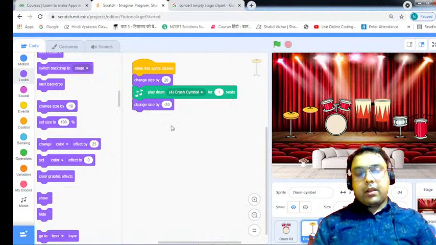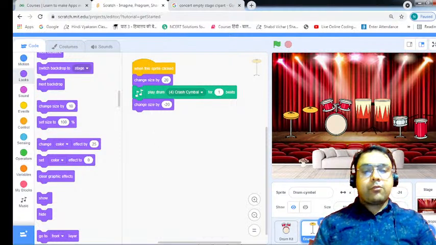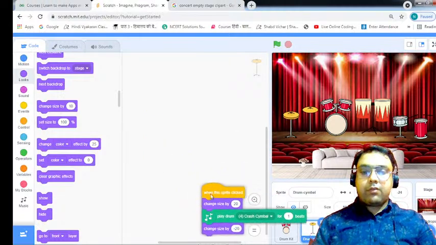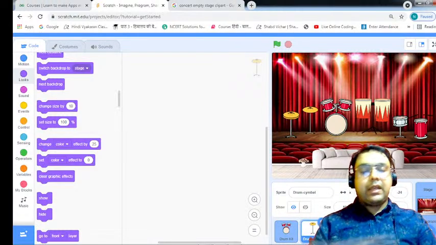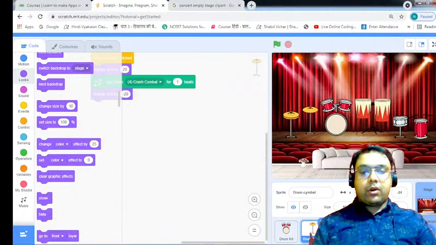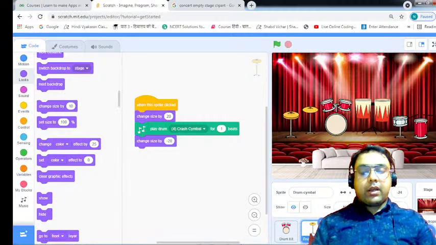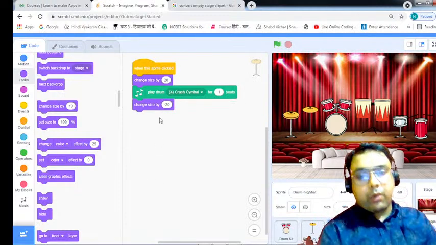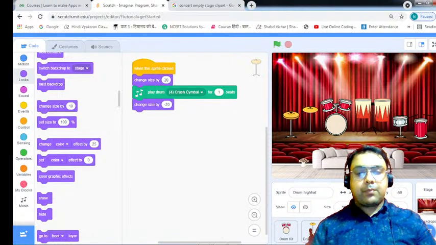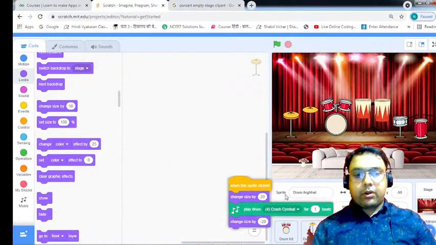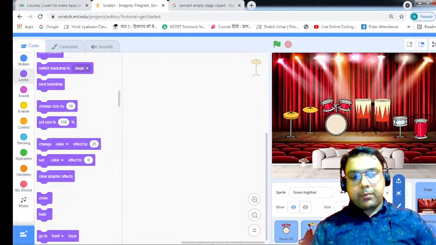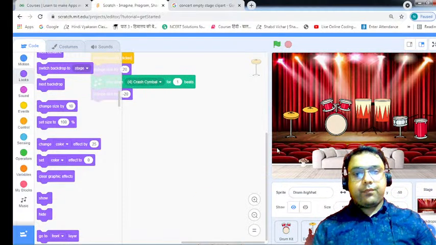Now similarly, if you want to define the same code for this sprite, you have to drag this whole code and just put it over this third sprite and release the left click. Automatically the code will get copied and you will see the duplicate of this code when you select this sprite over here in this coding workspace. Similarly, let me just repeat these steps again for these remaining three sprites. I would like to copy and create a duplicate of this code for all these remaining three sprites. So that's how we can do it, and it's a very easy method, right?